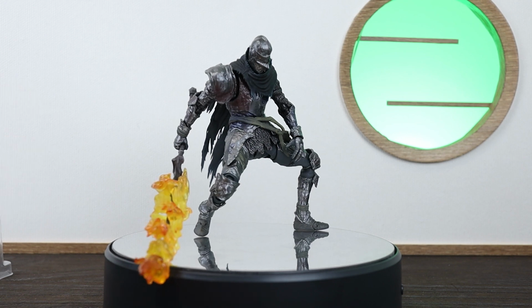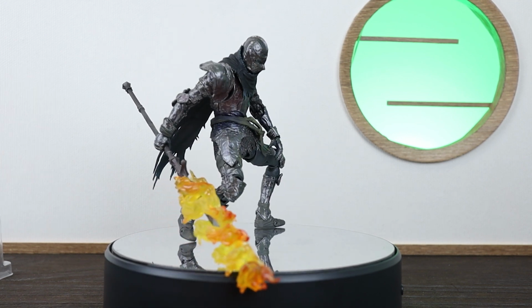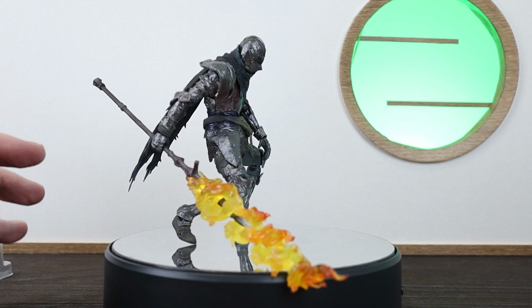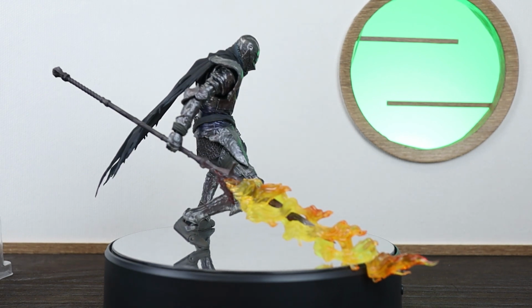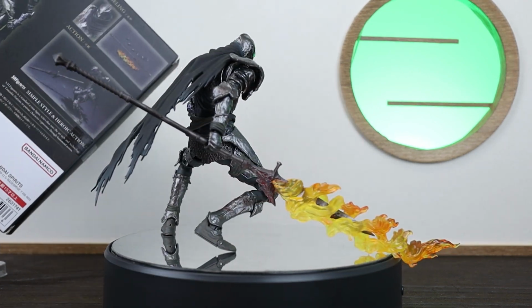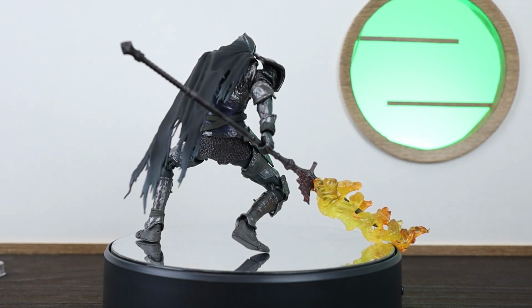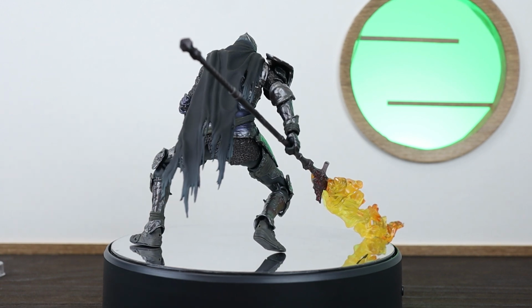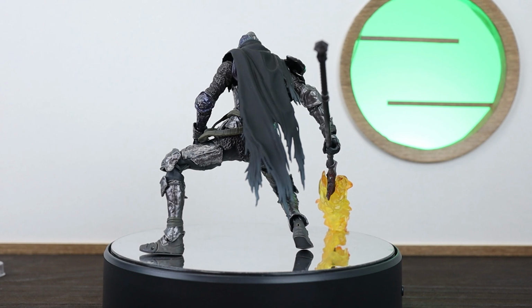Okay, so I think it's time for a little bit of pros and cons now. I have him posed there with the war spear with that flame effect on, and it is very heavy. I've tried to give him a bit more of a pose matching one that was pretty badass on the box here. We can kind of see him leaning in with the palm, but when you put that flame effect on, it's definitely a bit harder to maintain the pose, so it's a bit more of a flimsy pose here, so I do apologize, but definitely check out the photos at the end.